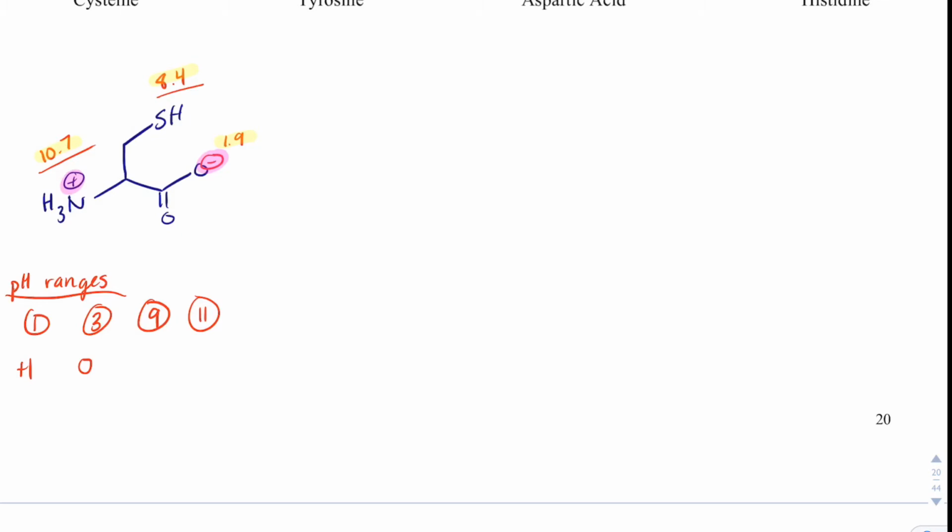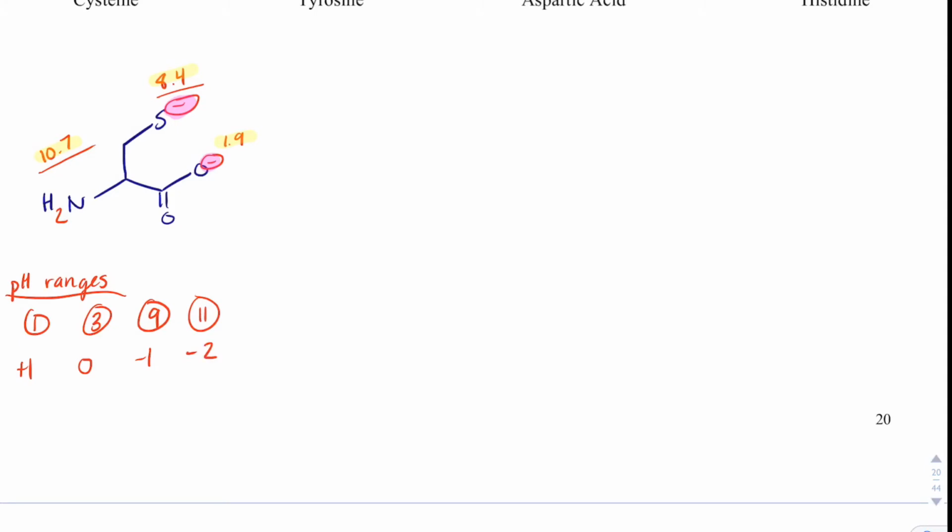Okay, now let's do a pH of 9. Let's see how this is different. My carboxyl group is still the same. But now my thiol group, because it has a pKa of 8.4, it goes to being deprotonated. My amine group stays the same, and so when I check all of these, I add up plus 1, minus 1 is 0, minus 1 is negative 1. And then now I need to go to a pH of 11. That changes my amine from NH3 to NH2, and when it's NH2, we'll have no charge. And so overall that has a minus 2 charge.